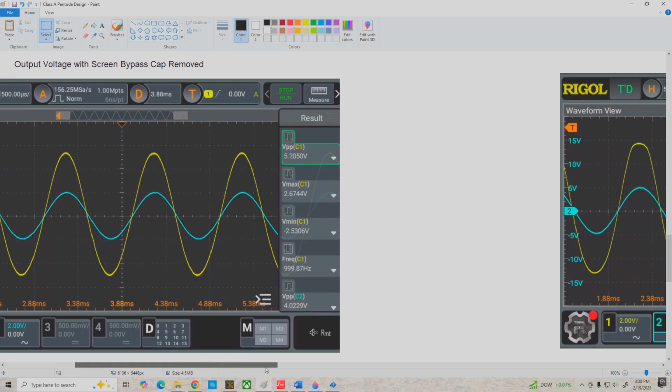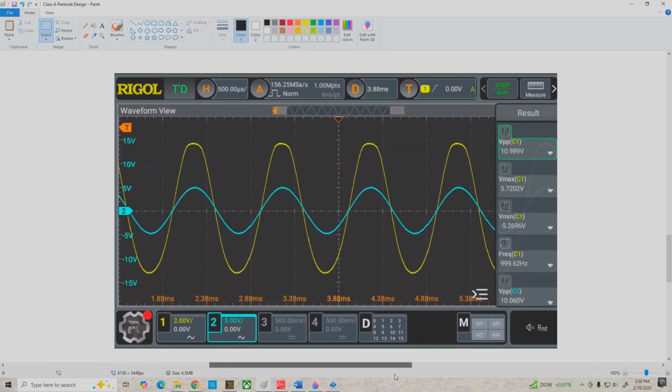And if we overdrive the amplifier, or at least start to by applying 10 volts peak to peak on our input, we can see the output is about 10 volts peak to peak as well. I'm just using a different scale here, and the distortion is not too significant yet, but overall I would say using the bypass cap on the screen really doesn't change things that much. So you can either use it or not, and see what happens. You might like it a little better one way than the other.